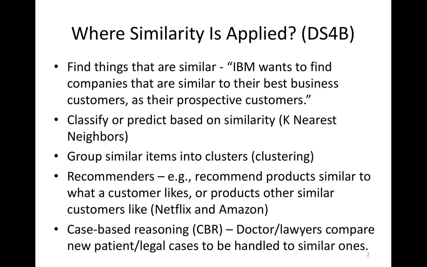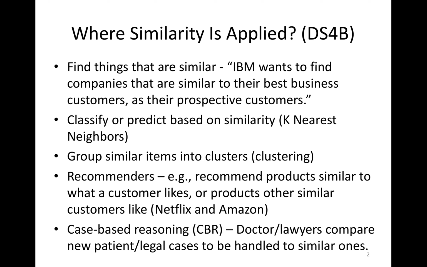Some examples are the following tasks. For example, once you can find what is similar, then we can make classification or numeric prediction estimation based on the classes or the target variable values of similar objects or similar customers. Those similar objects or customers are essentially the k-nearest neighbors. The next task is also one that we will look at, not today, but next time, based on similarity: knowing which items are similar, we group similar ones into single clusters and dissimilar ones into separate clusters. That's the task called clustering.